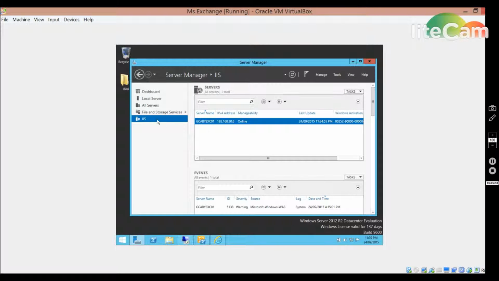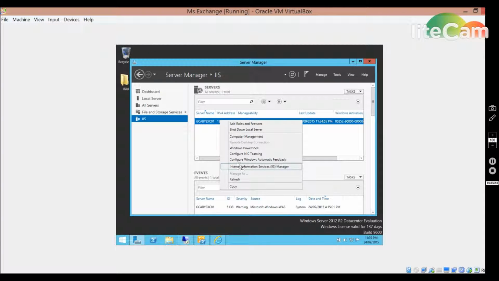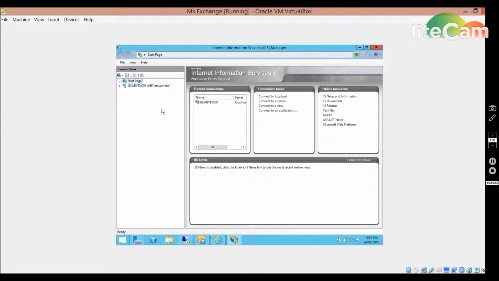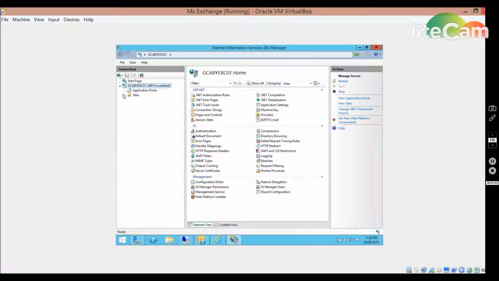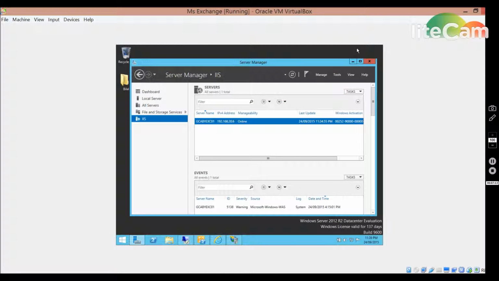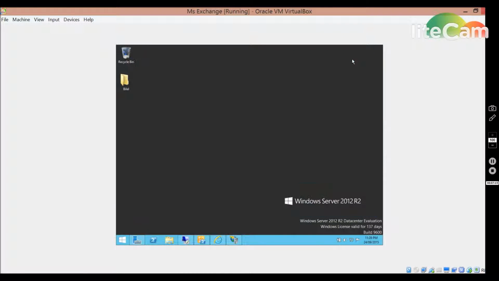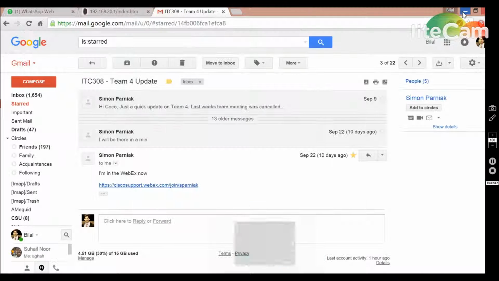I'm going to quickly show the IIS that is configured: Default Website and Exchange Back End. Okay, so this was the Exchange server.